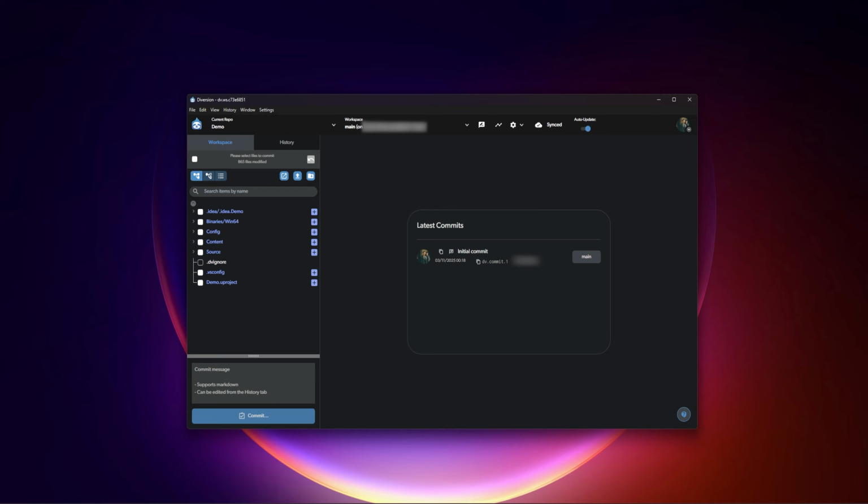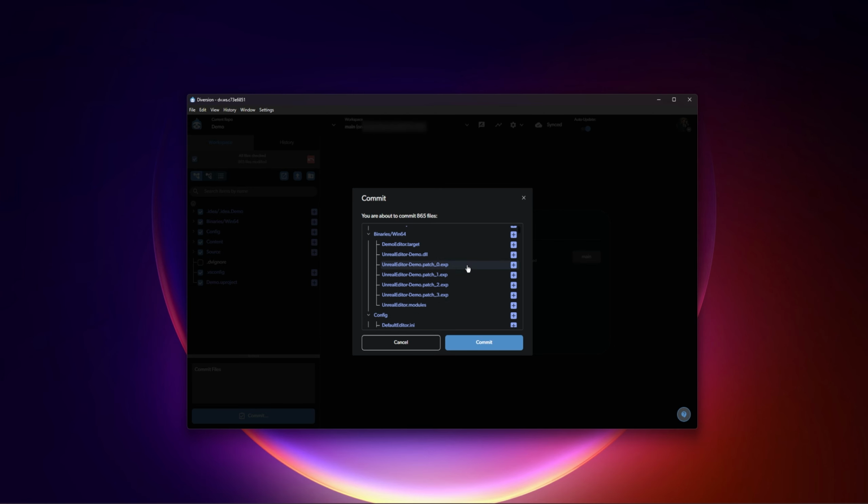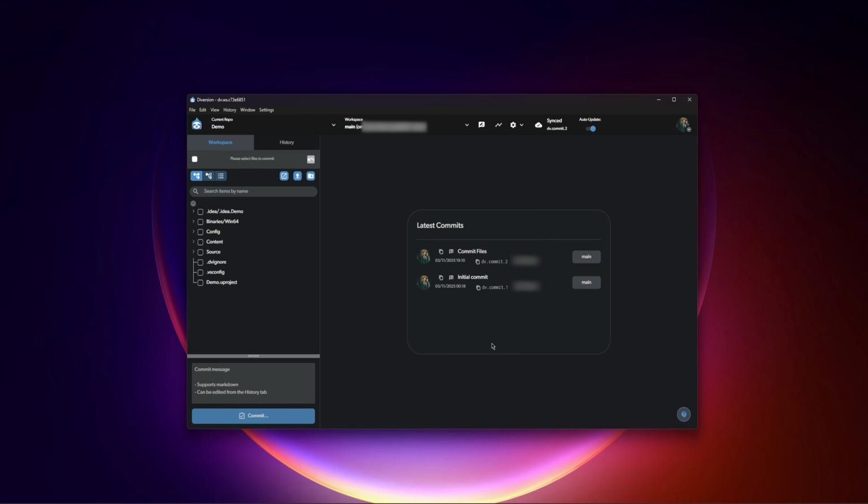First of all, let's commit our entire project to the Diversion repository. Click on this checkbox. That will select the entire project and its files, and we just need to write down a simple comment and press commit. It will display all the files included in your commit, which should cover the entire project. Click on the blue commit button and give it a second or two for the files to be uploaded.